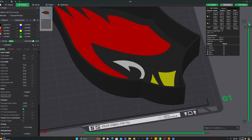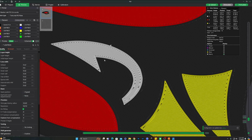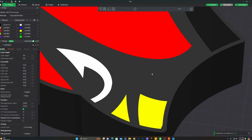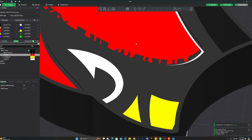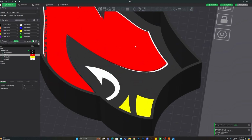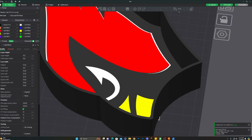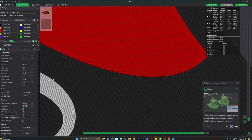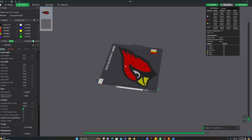When you do it, you want to make sure you go down to your first initial layer. Make sure everything looks tight. Make sure your edges look tight. If you have anything with big gaps or anything, you've got to be careful, because if you accidentally hit an object like red, you can accidentally move it. See how I just moved that? You can accidentally move this, so you want to make sure that you don't do that. Other than that, that's pretty much it. Just go down in your first layer. You might have some pinholes, and I'm going to show you real quick how to make a diffuser.